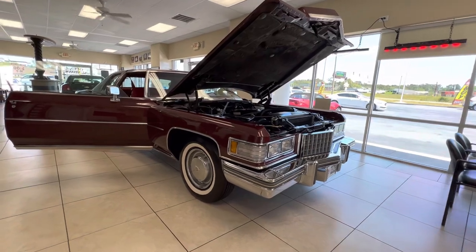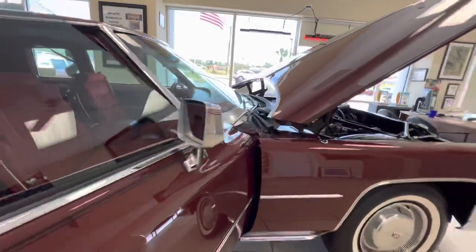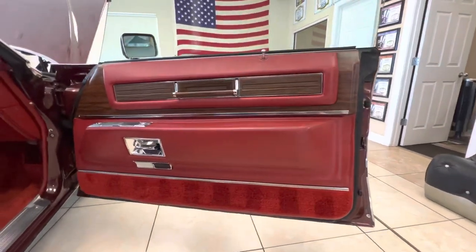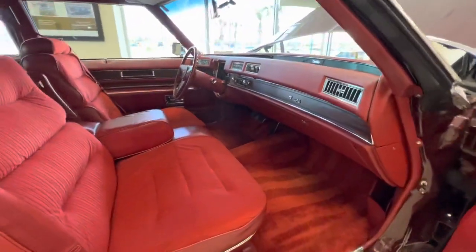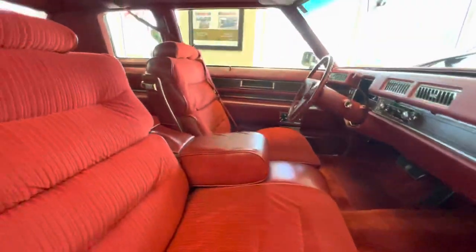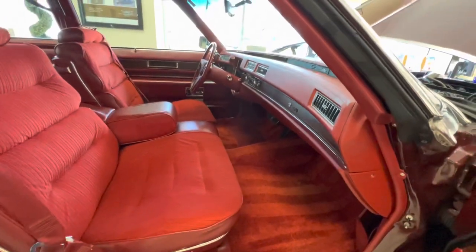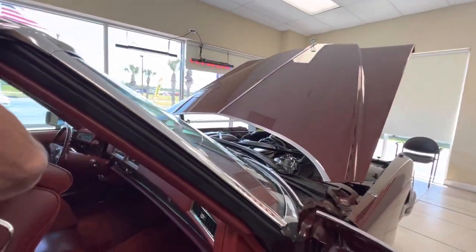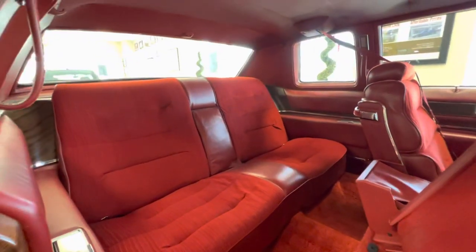It's a pretty cool color. I've been getting some commentary on YouTube where people are saying how rare this color combination is. I think it looks great on the car, especially with the black top. Coming around to the passenger side, you can see just how nice this car really is — not a speck of rust anywhere. I feel like this car should be in a museum. Even in the back, in the crevices, the seat — everything is just super minty fresh.